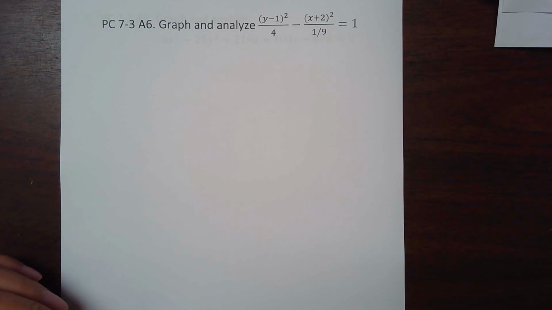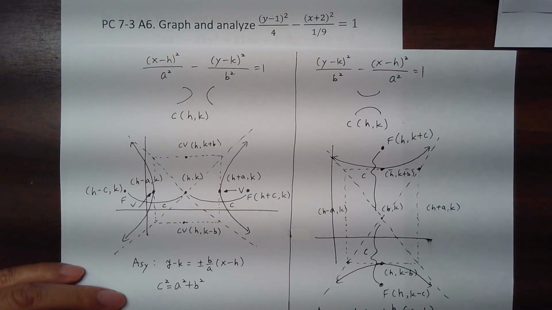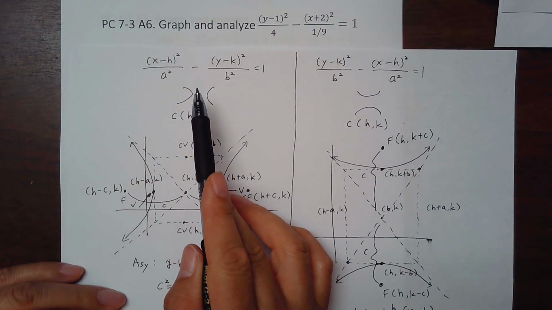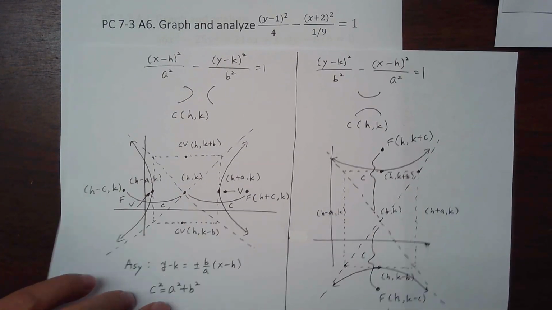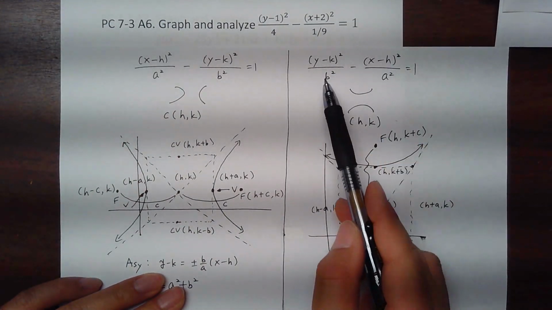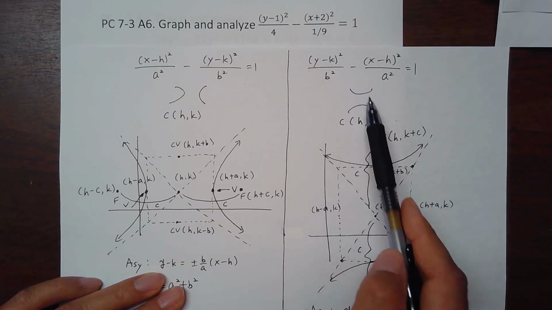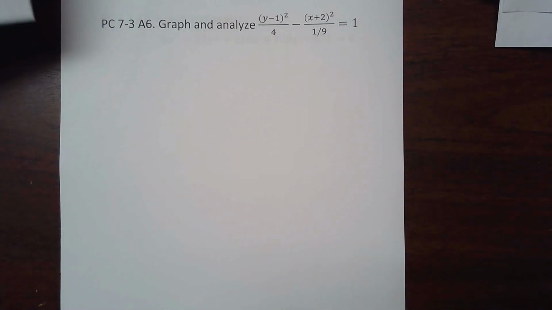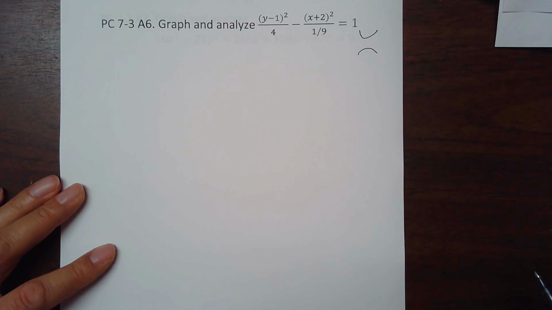Let's practice another example. Again, first call you have to make is, are we dealing with open left and right or open up and down? So if you take a look at it, it should be this structure. Y square minus x square, y square minus x square. So you should know it's open up and down. So make a note of it's gonna be open up and down hyperbola.